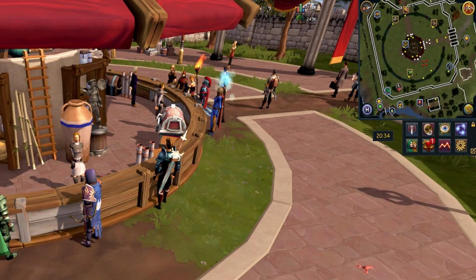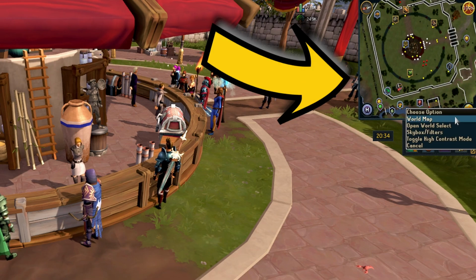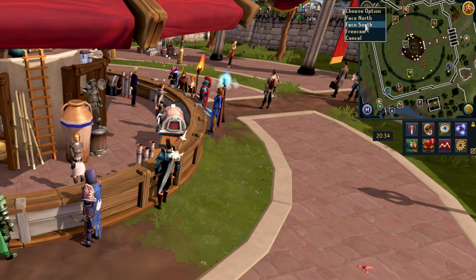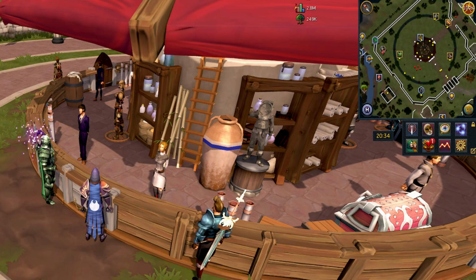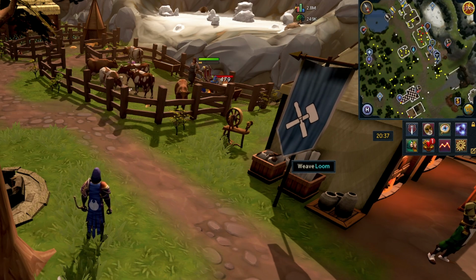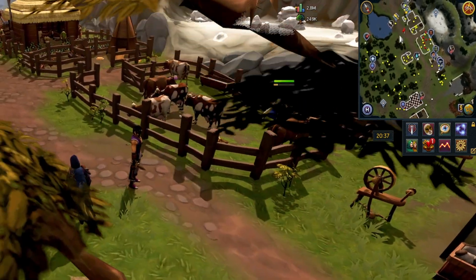tick. To help you find your way around, you can use the minimap at the top right of your interface. The minimap shows the area surrounding your character, including nearby NPCs as yellow dots, other players as white dots, and dropped items as red dots. There are also various icons that appear on the minimap to indicate what features are nearby, whether it be a bank, a furnace, or a fishing spot.